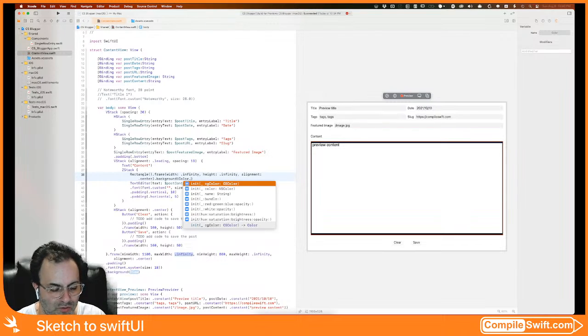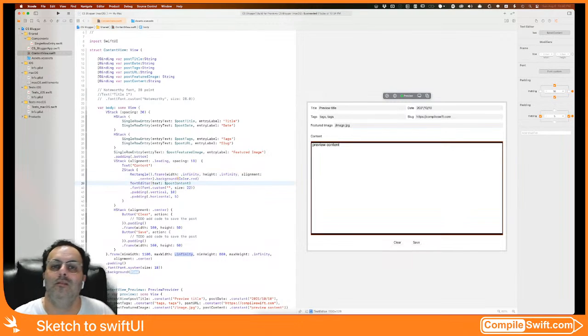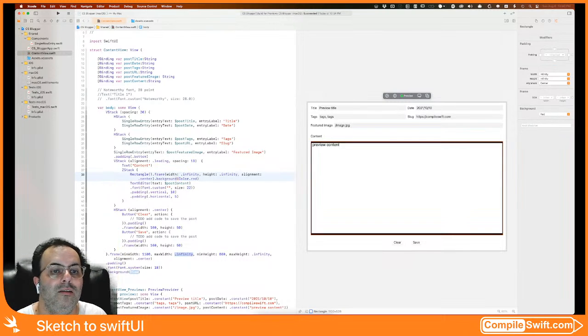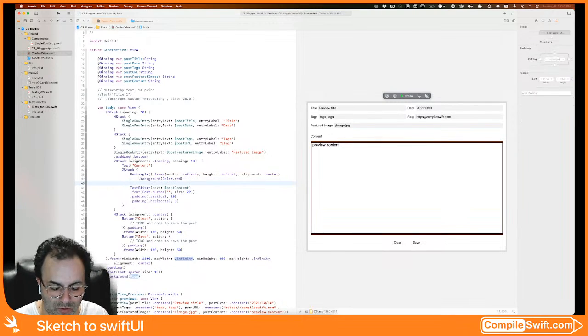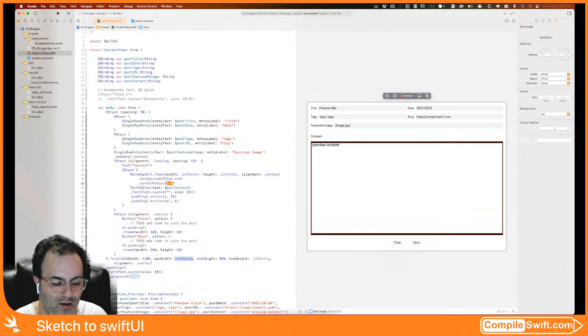And now let's just do something I can see, and also a radius. Did I say 5?